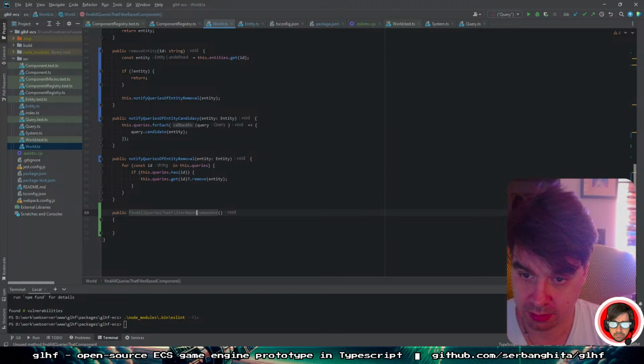Filter based on component. And you have component.